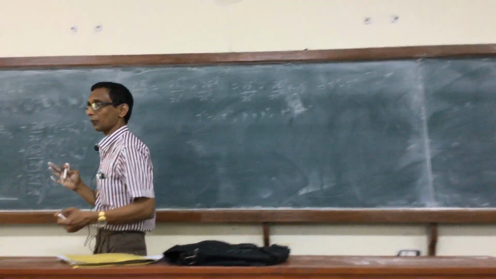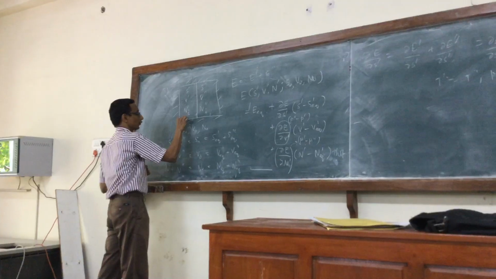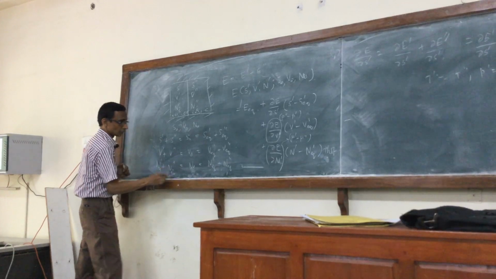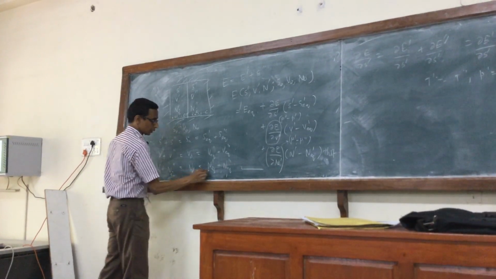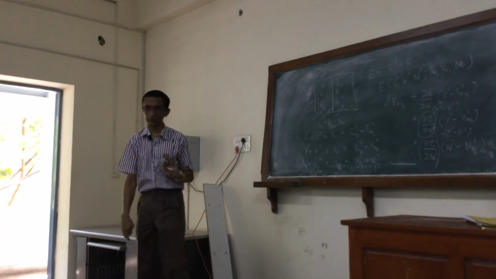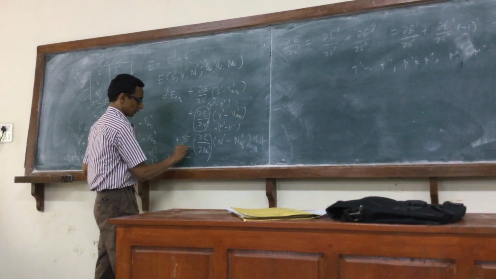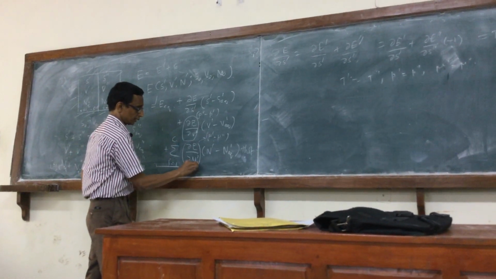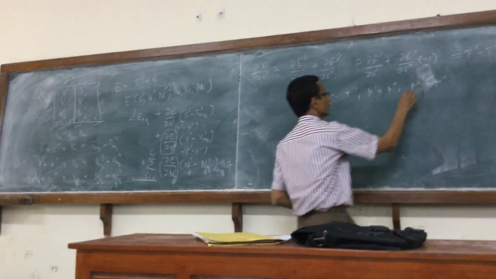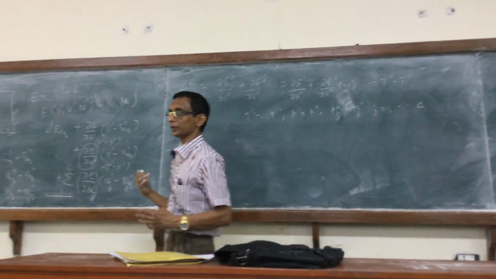Now the only change here for a mixture is that, instead of N prime and N double prime, I have now N I. Everywhere, the mole numbers are not just of one species but of C species. That's the only change. So I equal to 1 to C. So this now will be a sum, J equal to 1 to C, in J prime. And so the criterion would be to retain the equality of temperature and pressure.